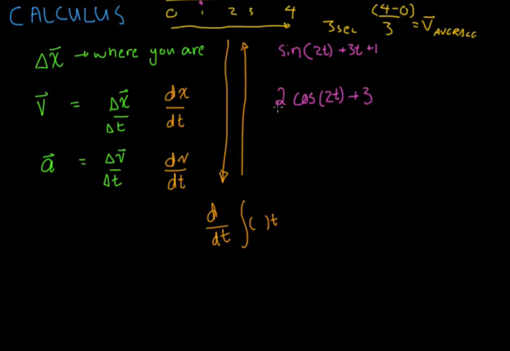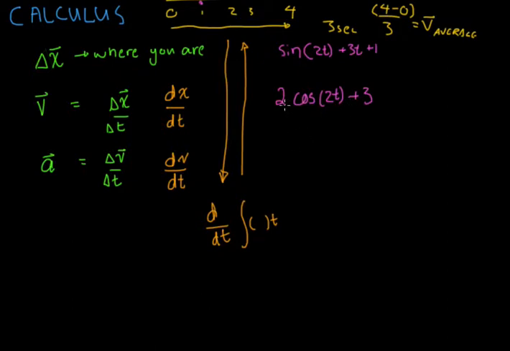This is a function that tells us the velocity at any instant t. So now we can say, all right, at time equals 0, plug that in here: 2 times the cosine of 0, that's 2, plus 3. You had a velocity of 5 meters per second, let's say forwards, at time equals 0. And we don't have to stop there, we can keep on going.